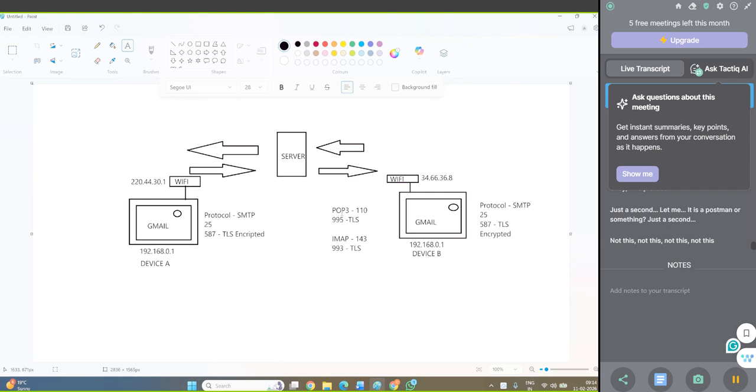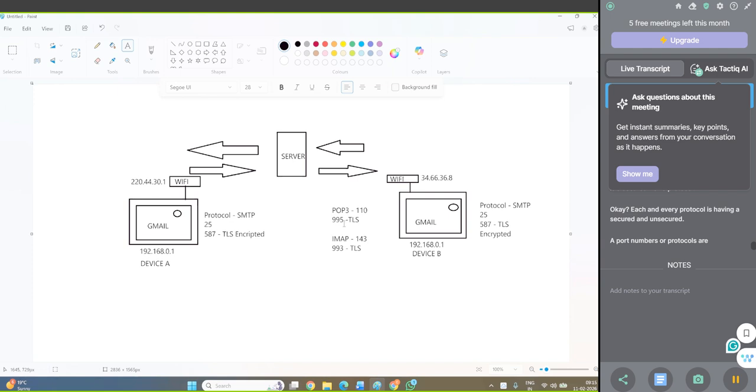If it shows 110 as the port number, it is the unsecured POP3 protocol. And if it shows a port number like 995, it is the secured POP3 protocol. Each and every protocol has secured and unsecured port numbers. If you add security, it modifies or changes the port number too. Like these 110 or 25 are known as default port numbers.